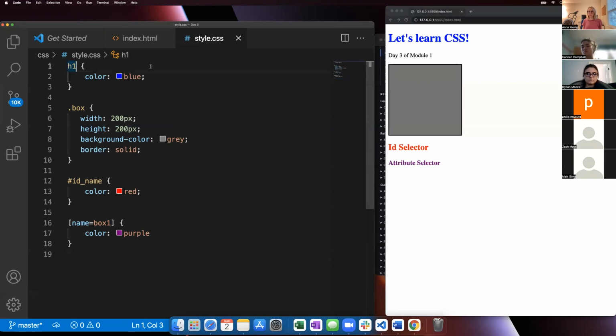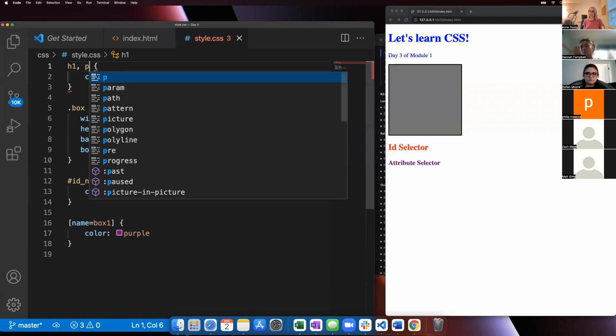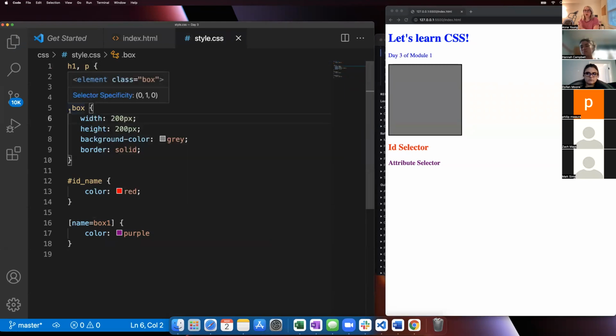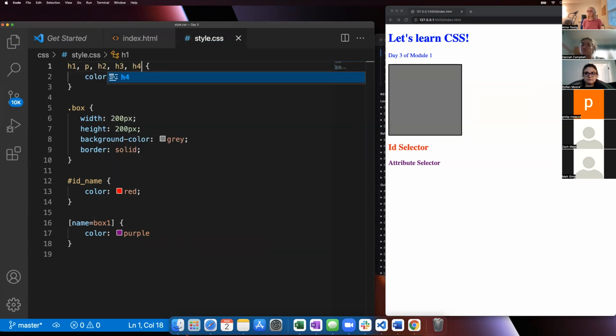Okay. So if I go up here and I do H1, comma, P, because I want all header 1 elements in all paragraphs to be blue, I can just use a comma. And likewise, you could just keep adding as many as you want.